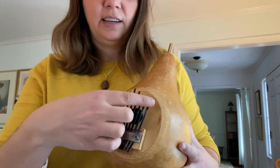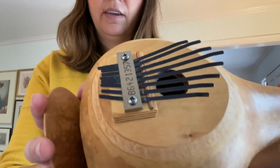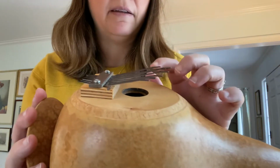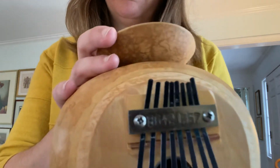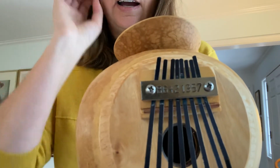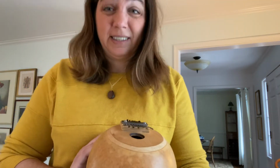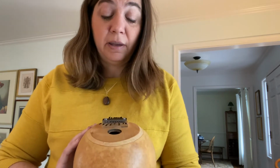Now these things up here, how close can you see them? They're little tines. I'm not really sure. They probably have a real name, but they kind of remind me of little tines. So when I put it up really close, you can see that there are numbers up here. And those numbers are correlated with our major scale. So I tried to tune it as best as I can. It's not perfect, I won't lie. But here's how you play it.